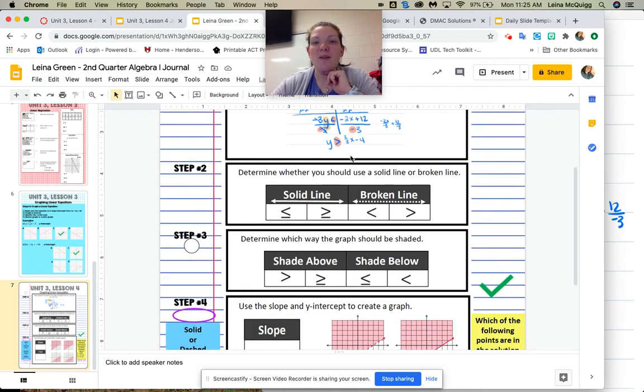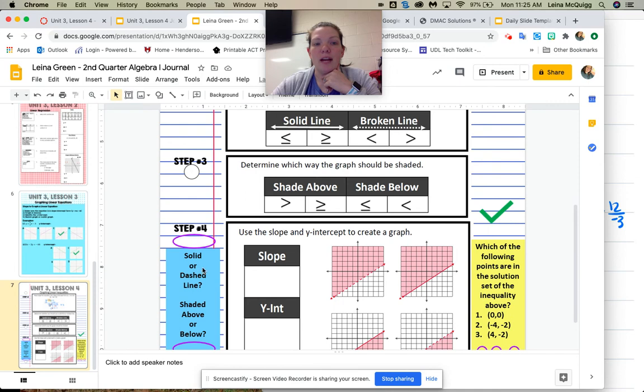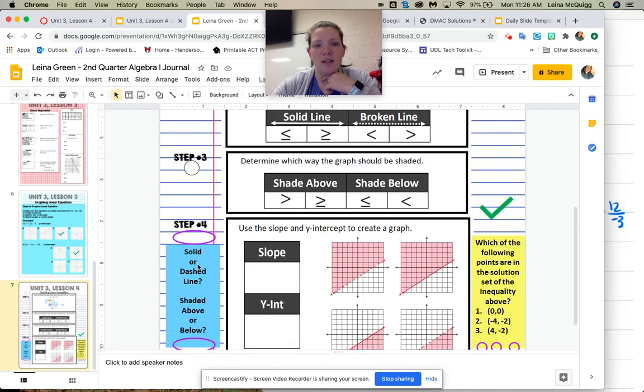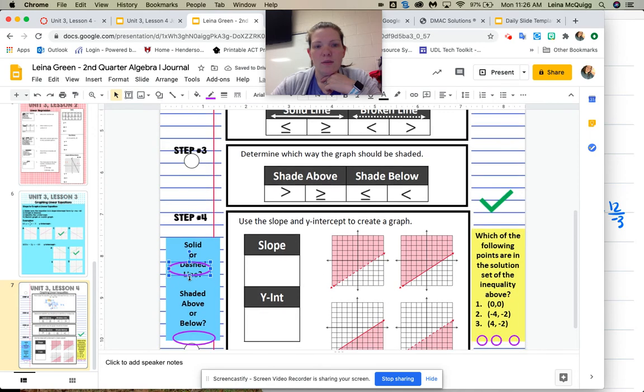All right. So let's graph this inequality. So we have y is greater than. Are we going to have a solid line or a dashed line? Well, it's not equal to, so it's going to be a broken or dashed line. So I'm going to grab this little circle and say dashed line. You can resize this a little bit if you want. There we go, dashed line.